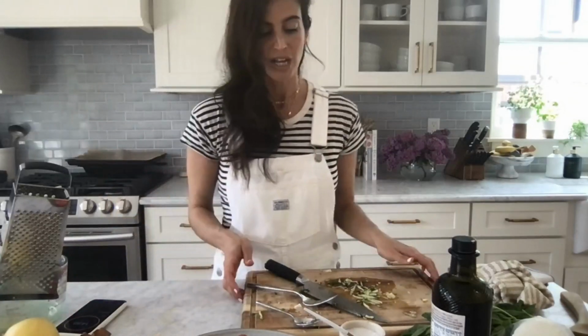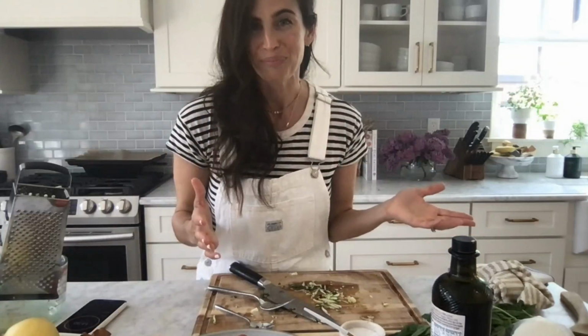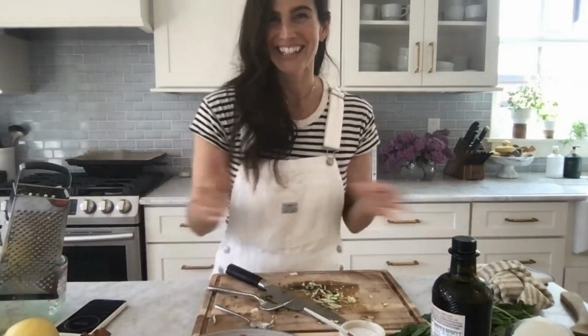So again, it's good to have that flexibility. Oh no, the oven says 425, but it needs to be 400. Oftentimes it doesn't matter. It just means higher heat, so your cooking time will probably be done a little bit sooner. Okay, does that make sense? Okay, good. You're loving this.